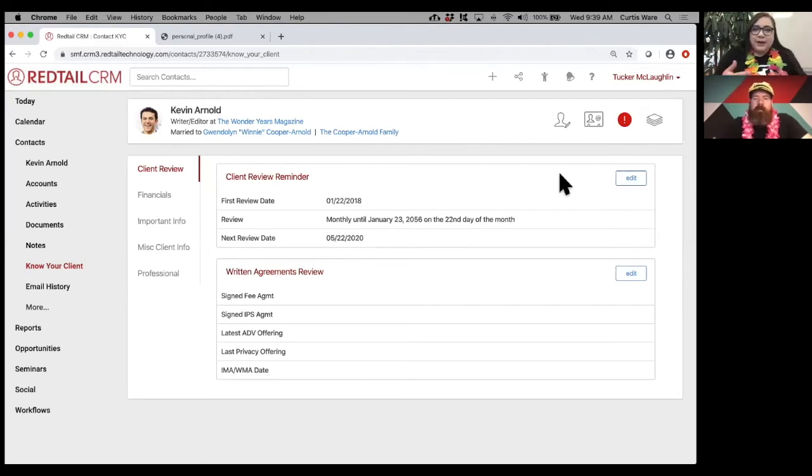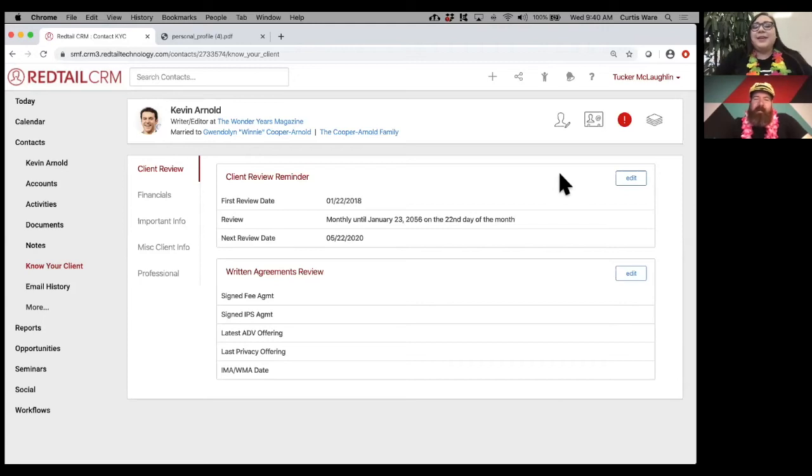I know yesterday Curtis had given the example of his birthday's the 23rd, mine's the 22nd. Those dates themselves could fall on a Tuesday and Wednesday. And I know for a fact, neither one of us want to celebrate during the week. We'd rather have it on the weekend. That's really what this is implying, is that, hey, if that first review date might fall on a weekend itself, I highly doubt Kevin's going to want to come in on a Saturday to have his client review.